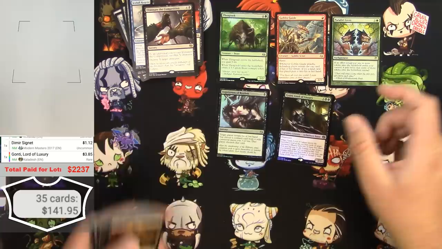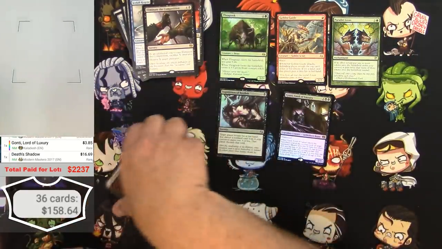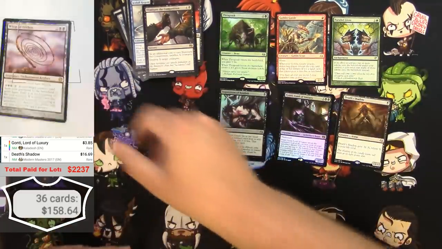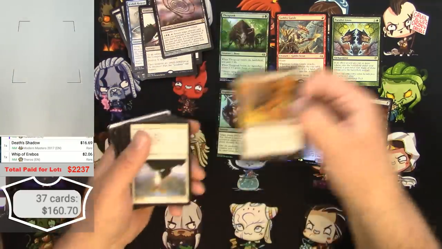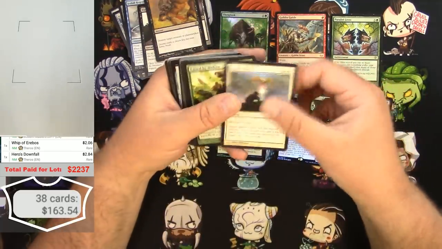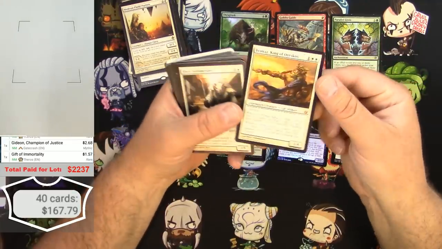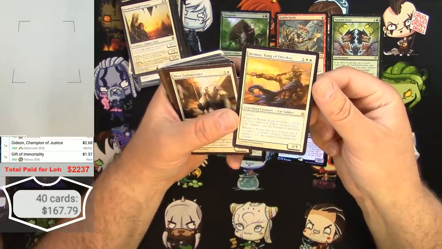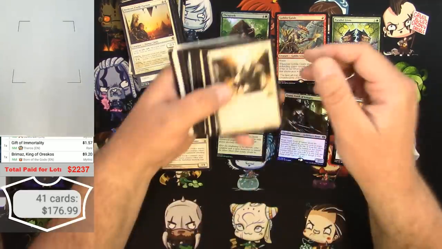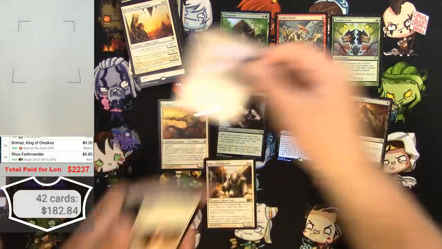Foil Gonti, Lord of Luxury, $3.5. Death's Shadow, that's on its way up right now. $16. Excellent. And a Whip of Erebos. Another good one. Hero's Downfall. Another good one. Cool. Brimaz, hey. King of Oreskos. He's a mythic. This one's probably decent. $9. Great. Show him off. A Rhox Faithmender. Good. Hey, we're hitting the goods right here.